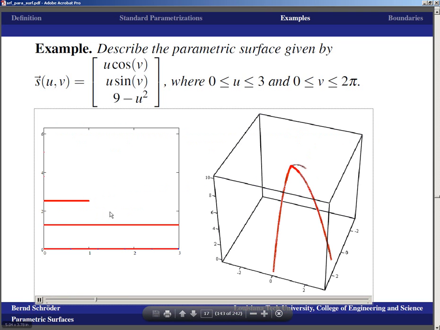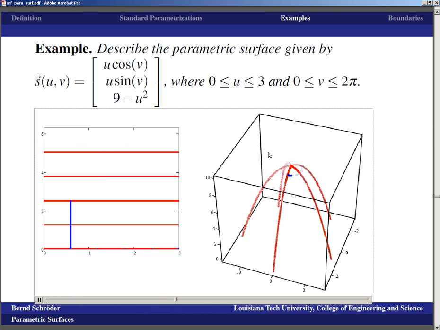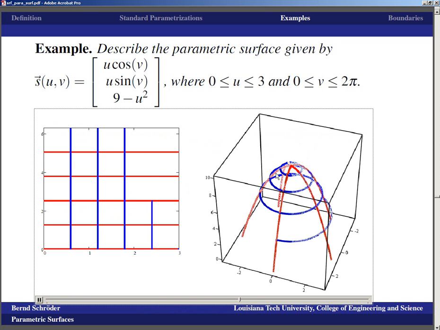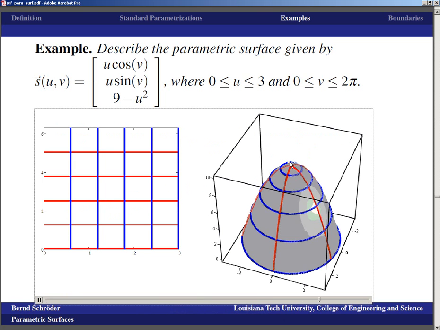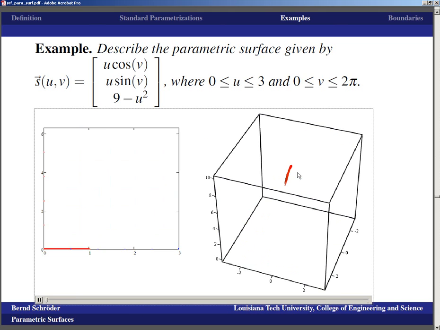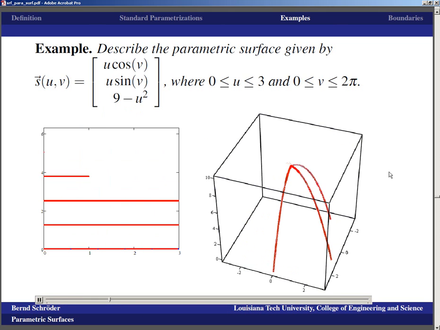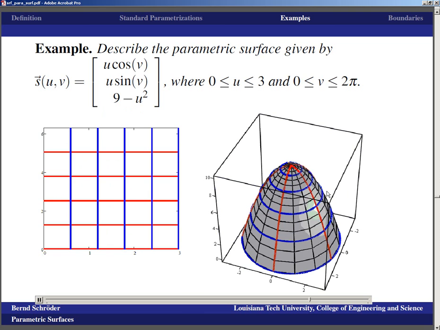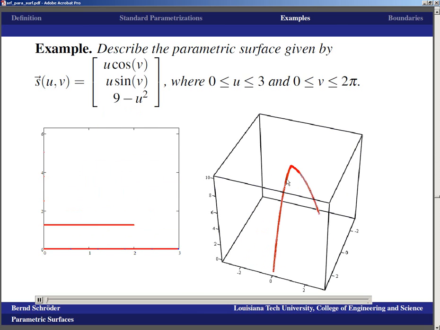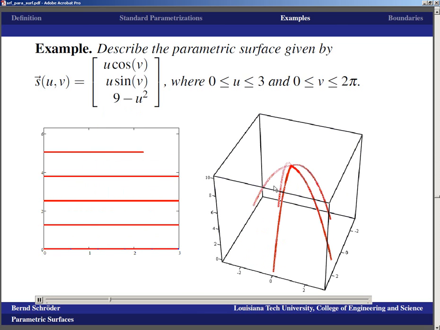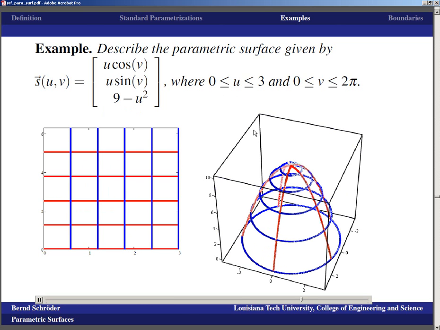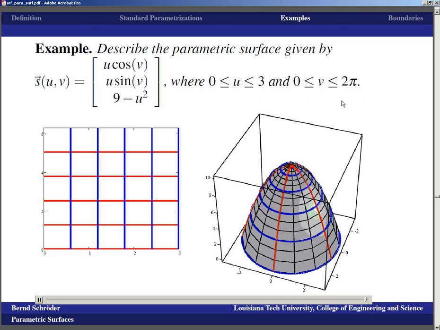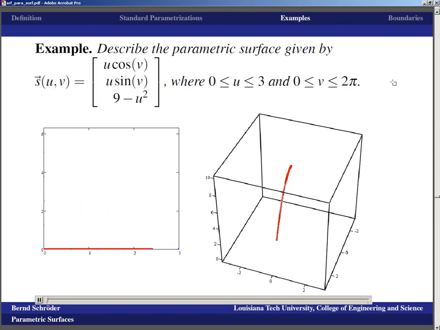Here's the sketch. We're first letting the u vary. That gives us these half paraboloids. And when we let the v vary, we get the circular cross sections. So it's exactly that paraboloidal shape that I promised you. It's basically 9 minus u squared. As u goes from 0 to 3, that's this downward opening half parabola, because u is greater than or equal to 0. And then the circles, of course, are pretty easy to buy into in this surface.